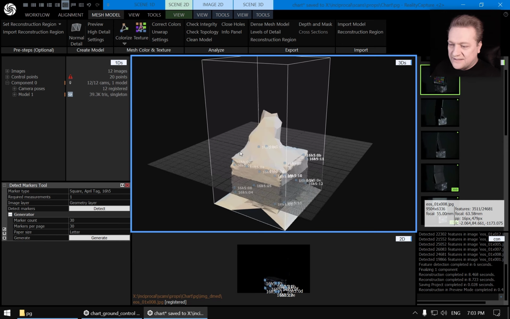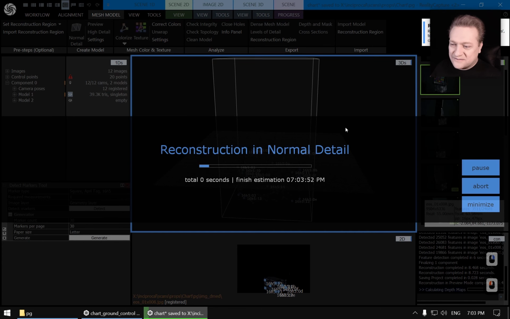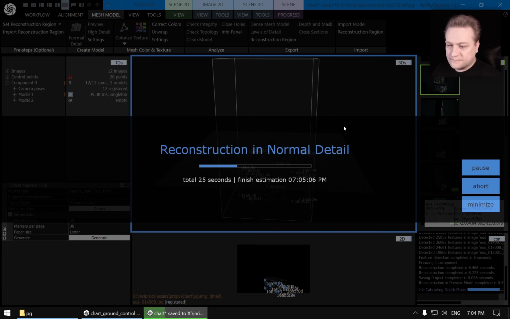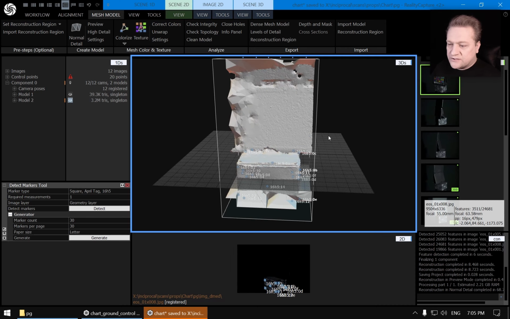That's obviously not a good model, so go ahead and build in normal detail, and hopefully this model is going to be more useful so we can proceed with building the actual prop out of it. And we are almost done. Let's see what that mesh looks like.